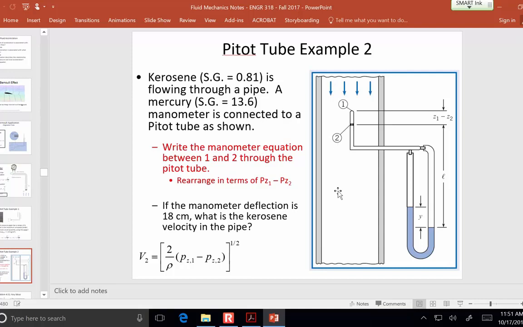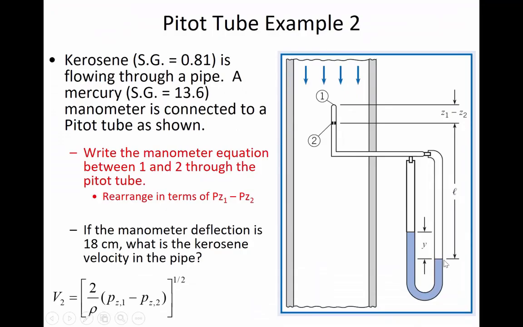tube of kerosene between 1 and 2, the pressure is going to be different between 1 and 2, partly because of the hydrostatic equation. 2 is lower down in the fluid, so the pressure change is partly due to that. Well, this manometer is measuring not just the change in pressure, but the change in piezometric pressure. So it's keeping track of the elevation, and so it's measuring the change in pressure relative to the elevation difference.